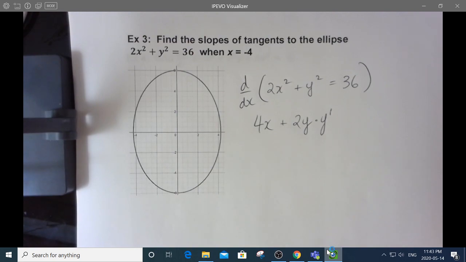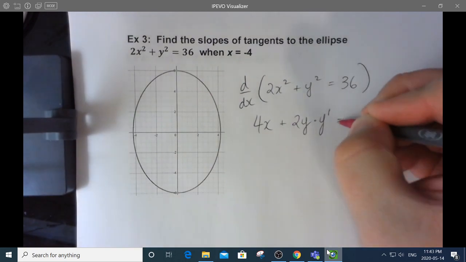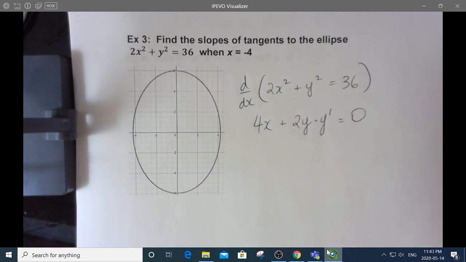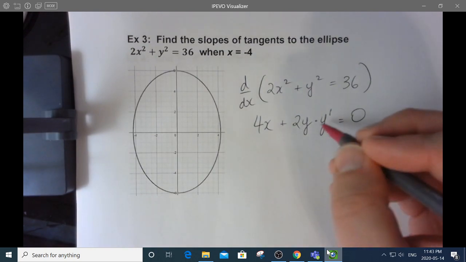Now, I don't actually usually like doing it this way. I just decided to do it this way because if you see it in another textbook or something, you should be ready for it. Of course, once again, the derivative of 36 is nothing. The reason I don't like it is because sometimes I'm very bad at forgetting primes, but I never forget a d dx or a dy dx. So this is still the same exact statement in terms of saying this is y primed instead of this is dy dx. Good enough.